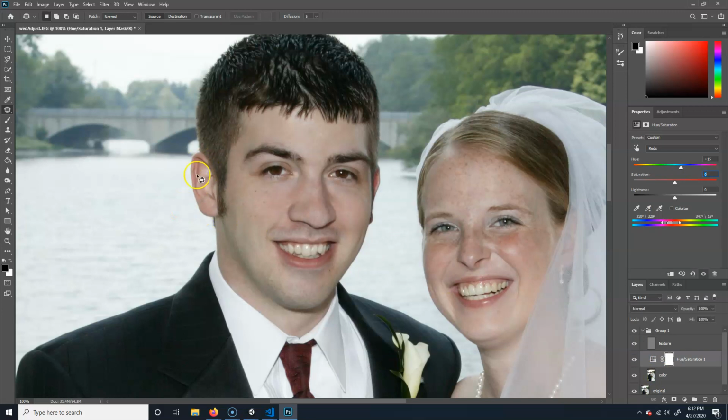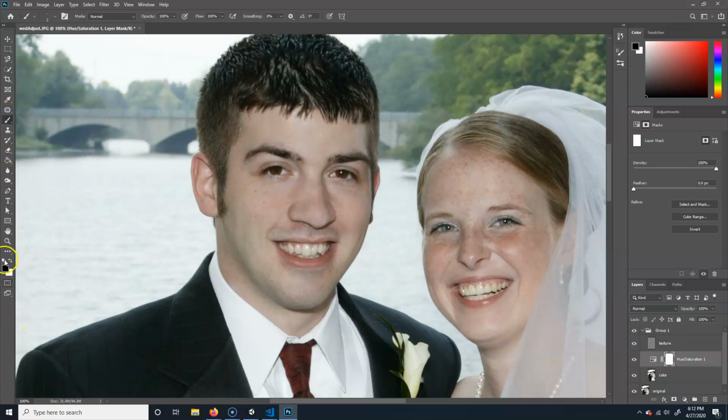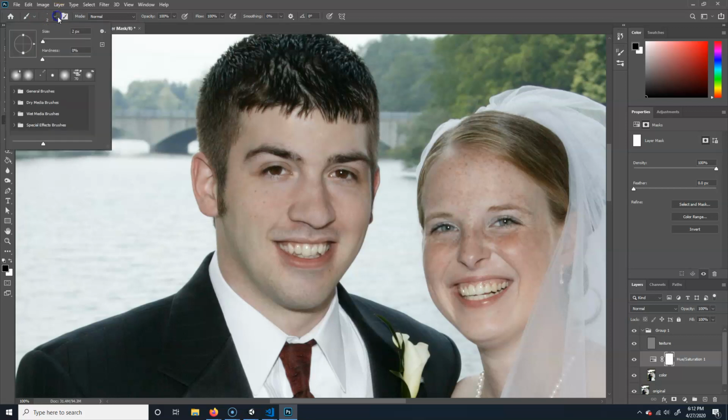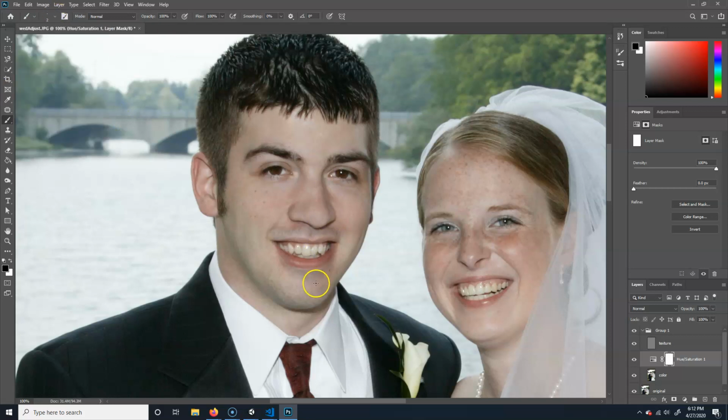So you can see, like, this was a little bit red, this was a little bit red. Now it is affecting areas I don't want it to. So like my lips, they seem almost pale now. So what I'm going to do is select the actual mask. I'm going to use my brush here. I'm going to make sure I'm painting black, and I'm going to use a soft round brush, and I'm just going to paint black. Let me see.